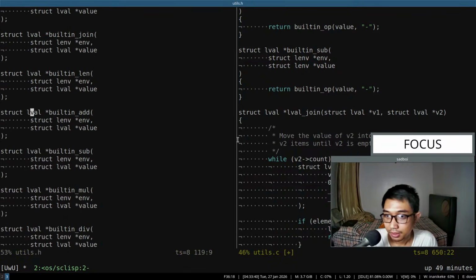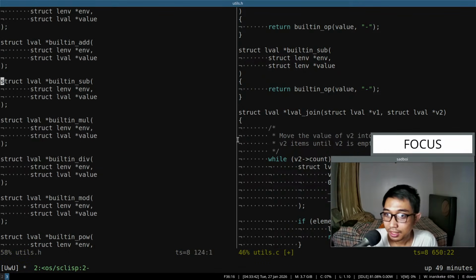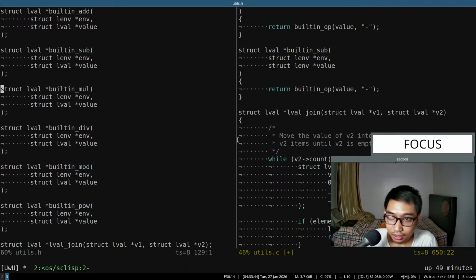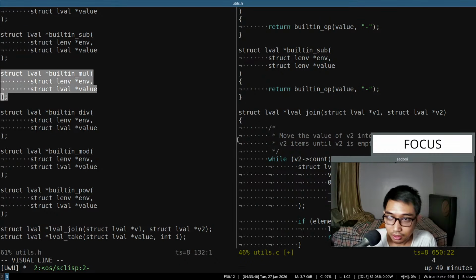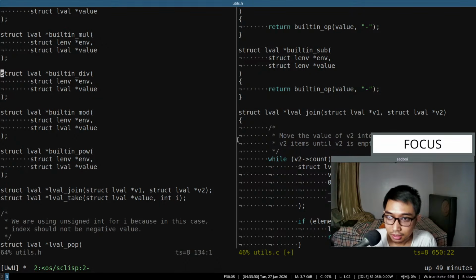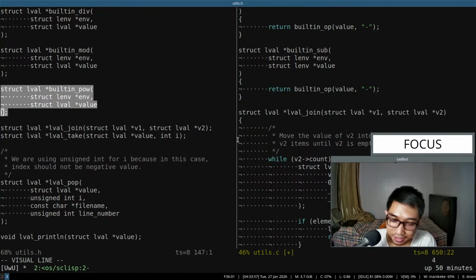Yeah, my only concern is if we add the arithmetic operation, we need to create another function, right?